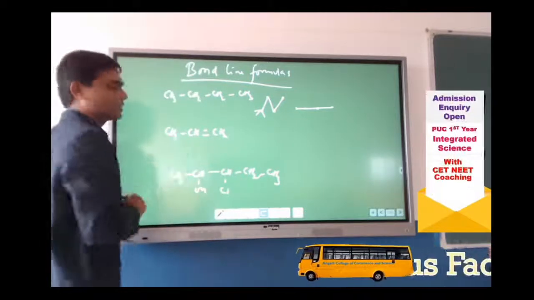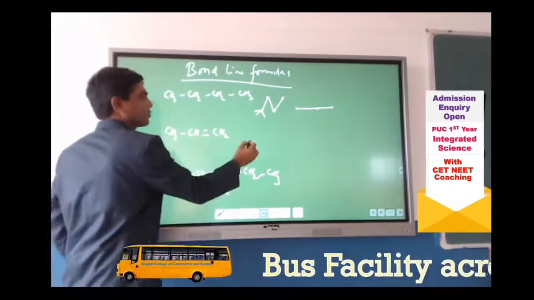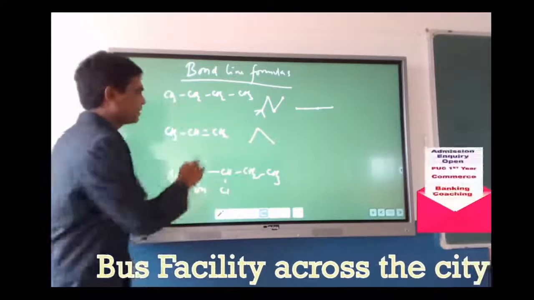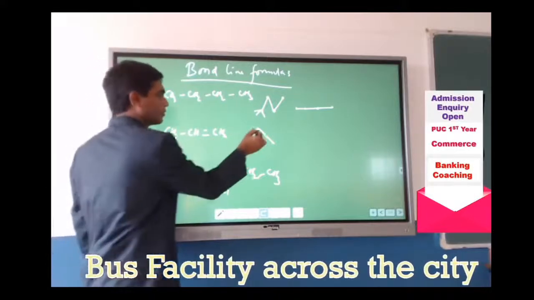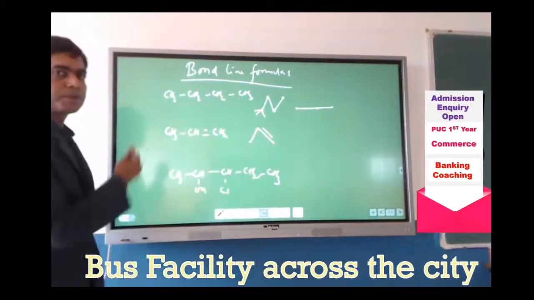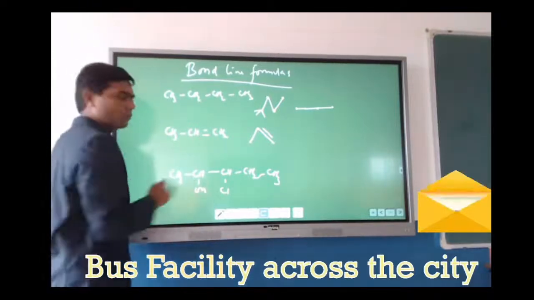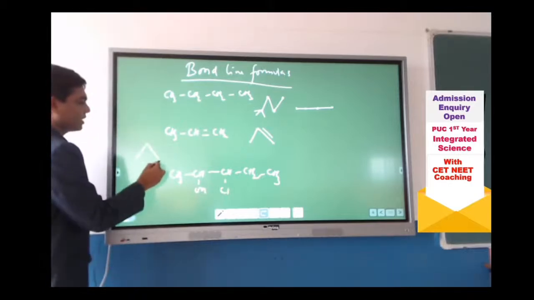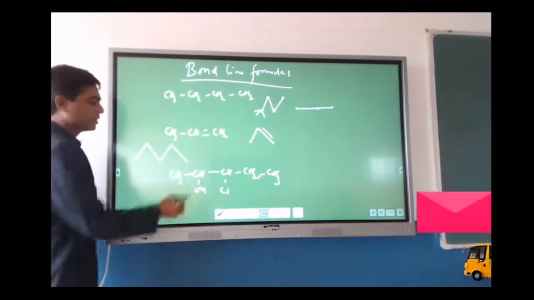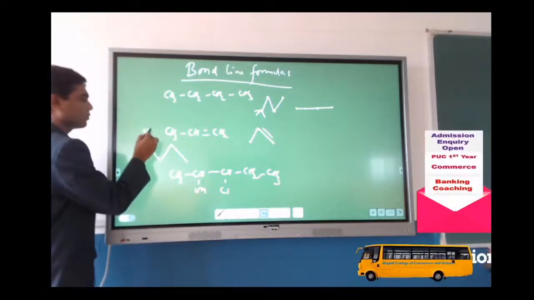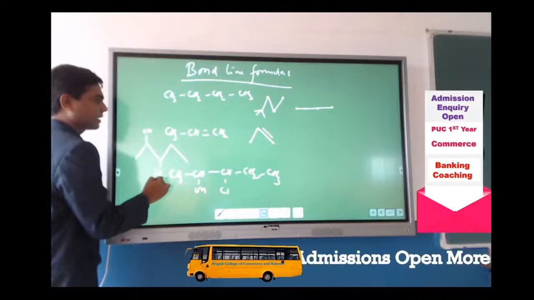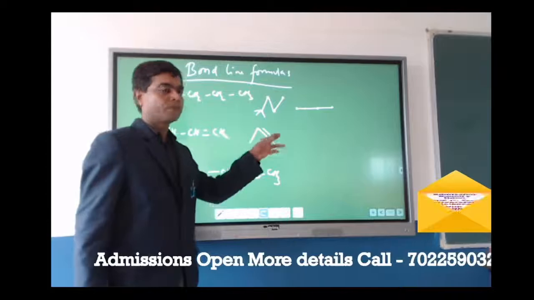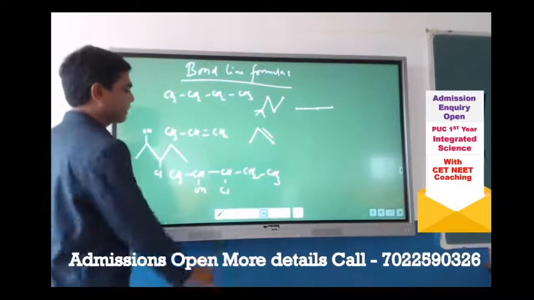Then, if I go for this compound, how to write it? Again 3 carbons. 1, 2, 3. First you join them. But the problem is that between this and this a double bond is there. For that, you should write like this. If you write this much, the compound will be propene. And if you go for the compound like this, 1, 2, 3, 4, 5 carbons. 5 carbons finished. Second carbon is OH. Right. Third carbon is CN. Right, like this is finished. So like this, you have to write the bond line formula for double bond and single bond compounds.